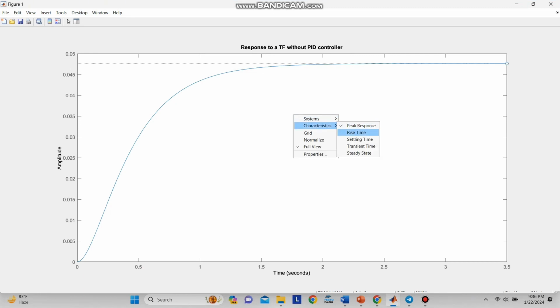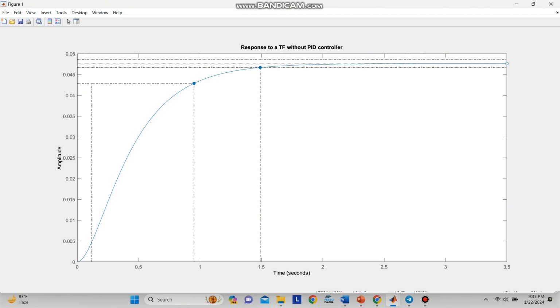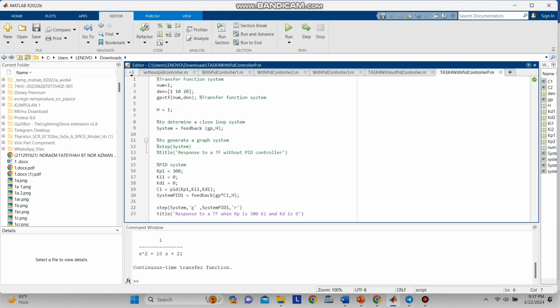As usual, I'll bring out rise time, settling time, and steady state. So this is the result as shown here. For rise time we get 0.833 second, settling time we get 1.49 seconds, and for final value we get 0.0476.